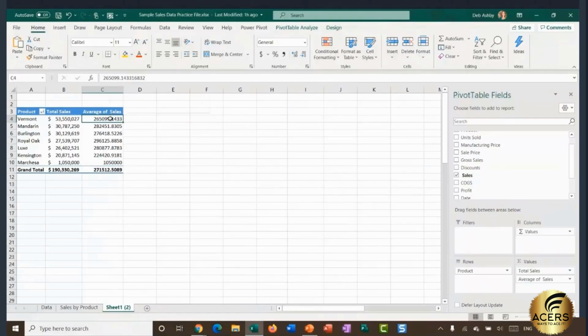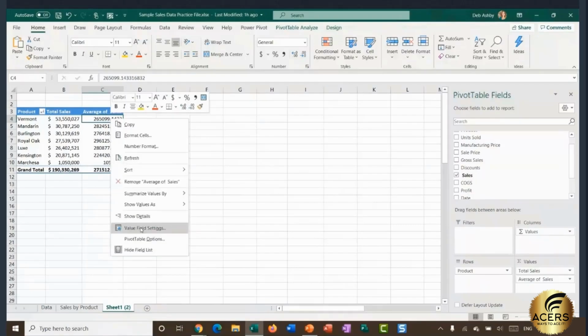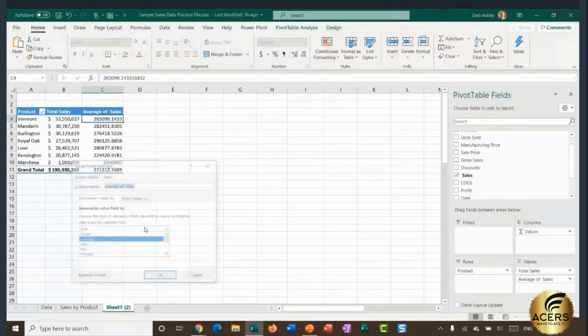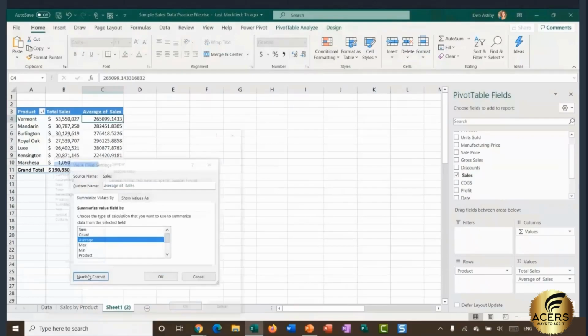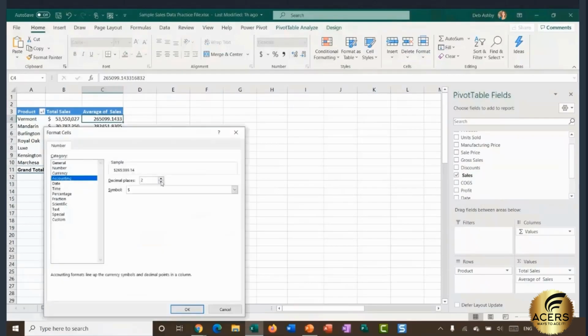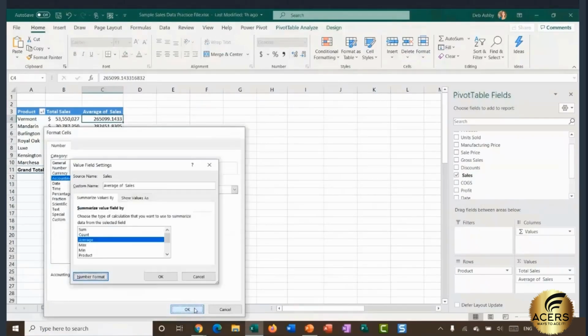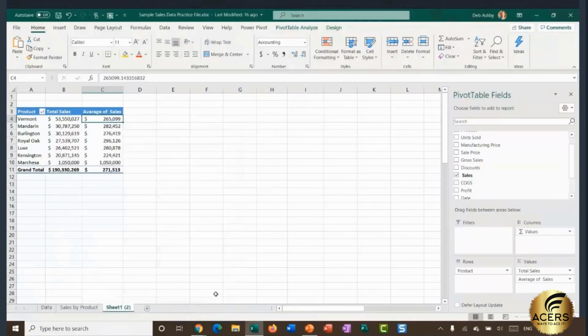And you have to go back in every single time, unfortunately, and apply the relevant number formatting. So for me, that's a counting format. I'm going to take that down to 0, like so. And I might want to change this to just average sales, like so. So very quickly, I've added in something which isn't in the original source data, the average sales.